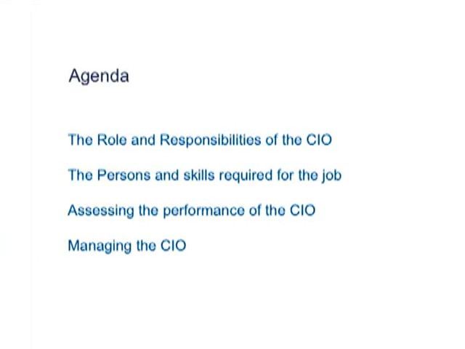of its failure. Based on the different views regarding the Chief Information Officer, as Syndicate D, we intend to discuss the following: the role and responsibilities of the CIO, second, the person and skills required for this role, how to assess the performance of the CIO, and finally, how to effectively manage the CIO. Traditionally, the role has been viewed as a technological expert, the guy who ensures that we have consistent availability. But more recently, the role has changed and has been viewed as a strategic business partner.